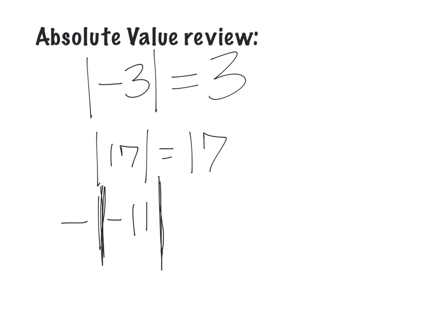First thing you do is you cover up this negative sign. Gone, gone, gone, gone, gone. And you just focus on what's inside. It's like order of operations, you know? What's the absolute value of negative 11? So this is gone. Forget it's there. Okay. And now it's like, okay, well, I got 11. But oh, there was this negative sign out front. Are you guys like enthralled? So you put the negative in your answer because it was in front of the absolute value lines. Okay. So that's absolute value.